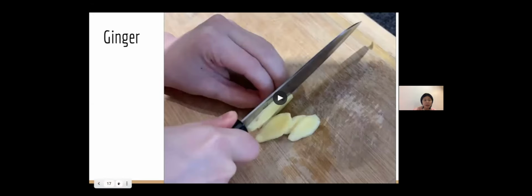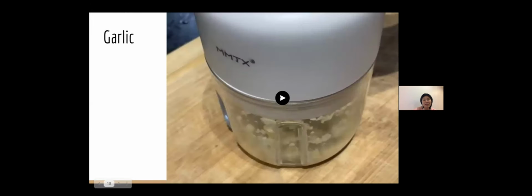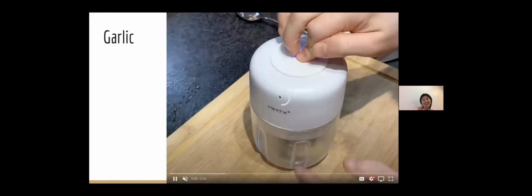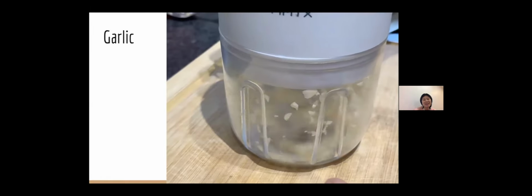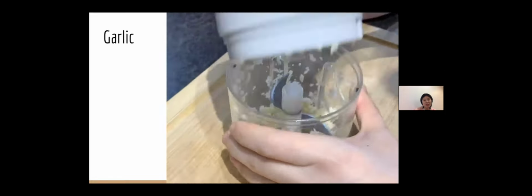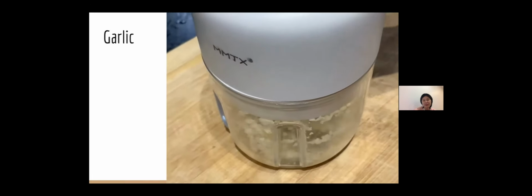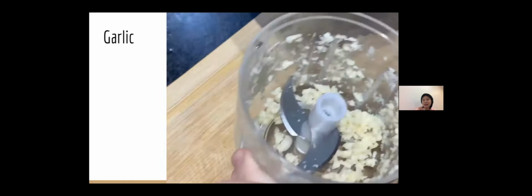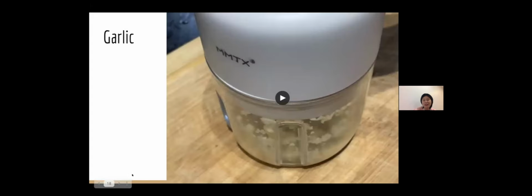Okay, the next step is the garlic. You can mince the garlic, but I was too lazy when I cook it, so I use my mini food processor to mince the garlic. It's really handy. It's a really handy tool to have if you use a lot of garlic when you cook. So yeah, this is the time when we mince the garlic. And that's it, that's finished. Four garlic in like 30 seconds and it's done.